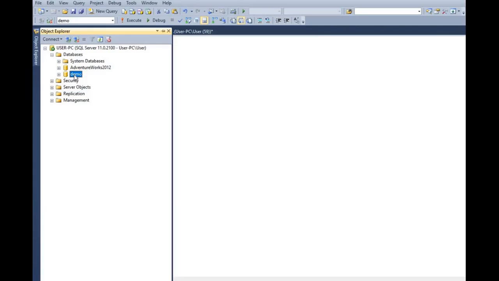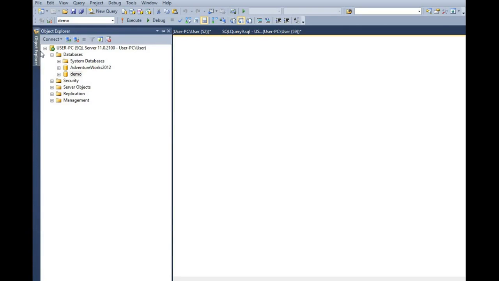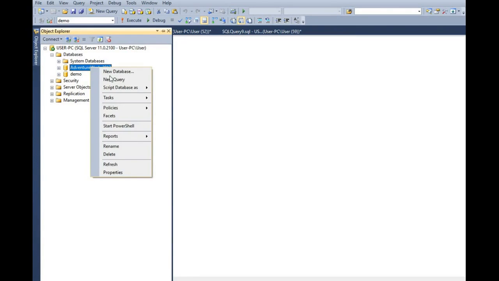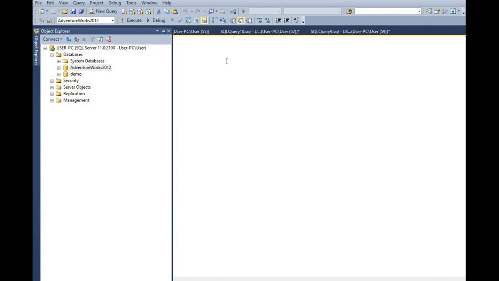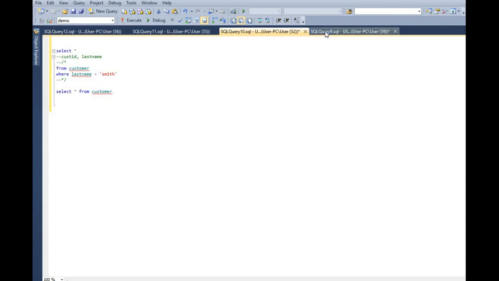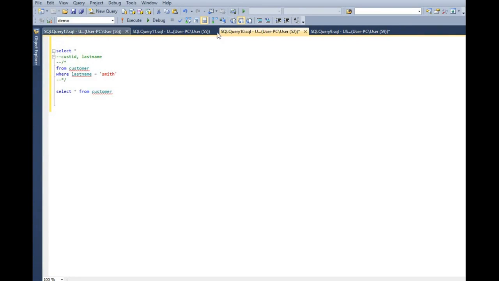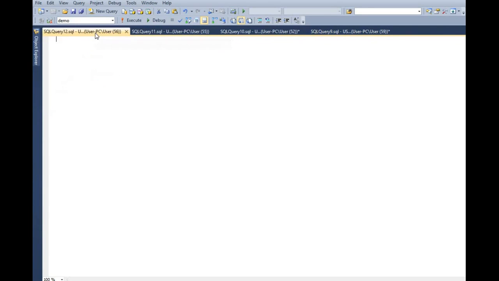Another thing I'd like to point out here is when you open a query window from a database like this, you're already in that database, so it's going to select and do everything in that database. If you open from another database, you're going to have another window with that database. So depending on where you open it from, you're in a different database.